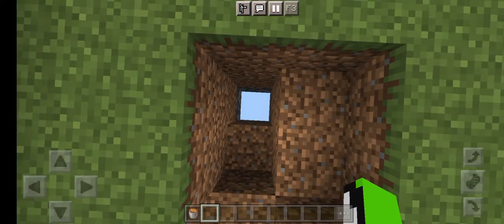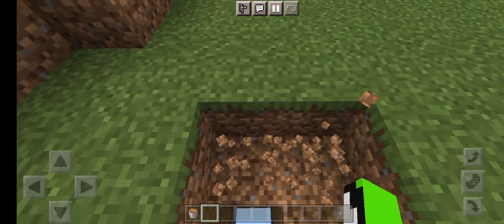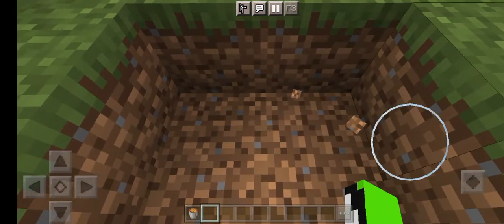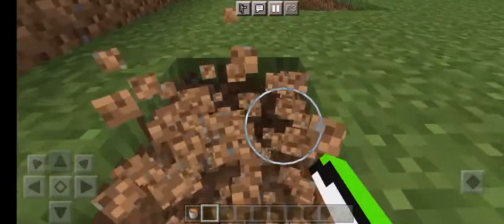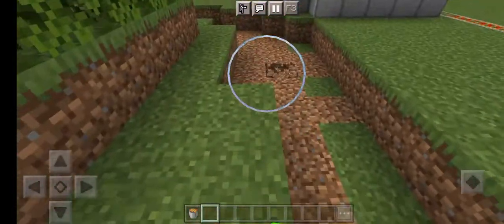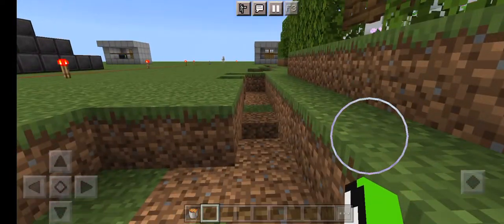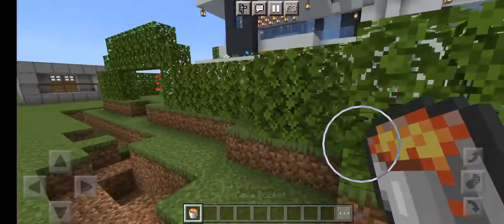The lava won't. And it's good for mobs to drop in, but it's not too often for some bedrock. Done. They got the rest of it. Done. Now to add the lava moat. This is the hard part.